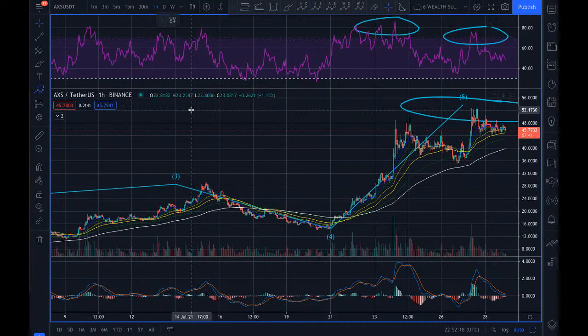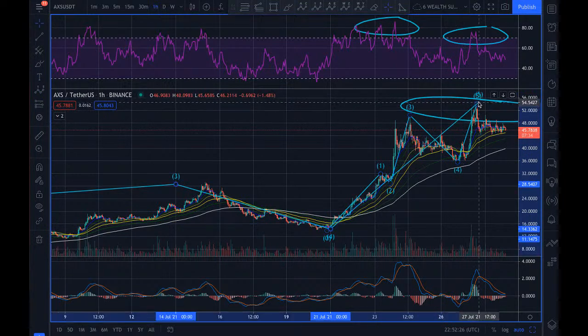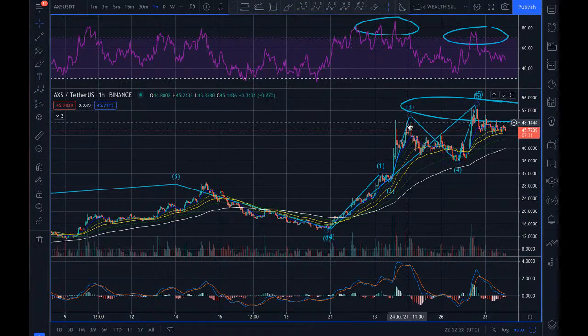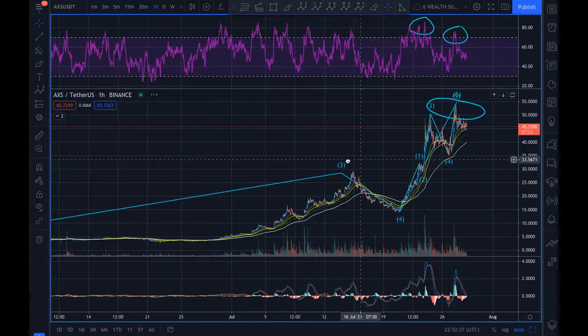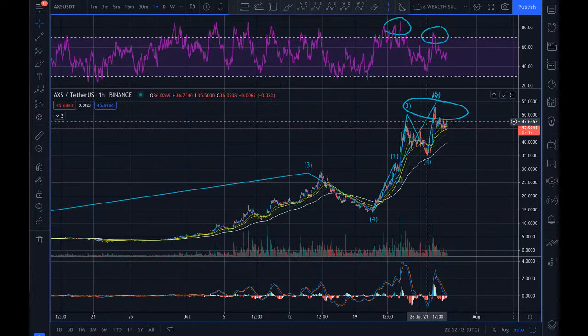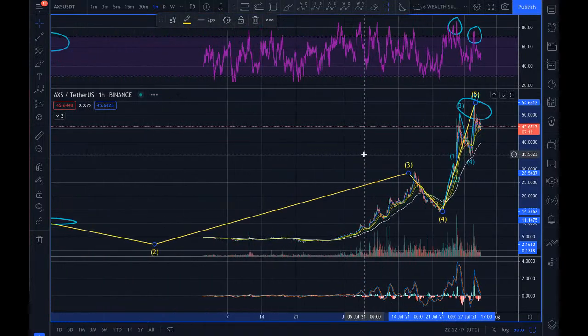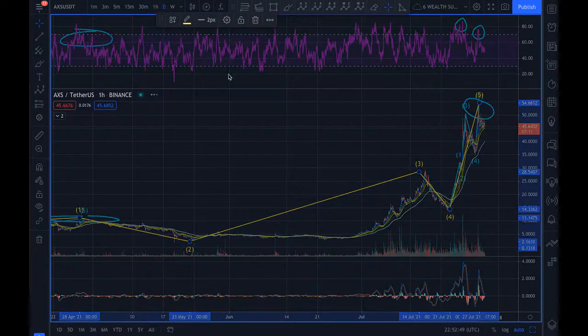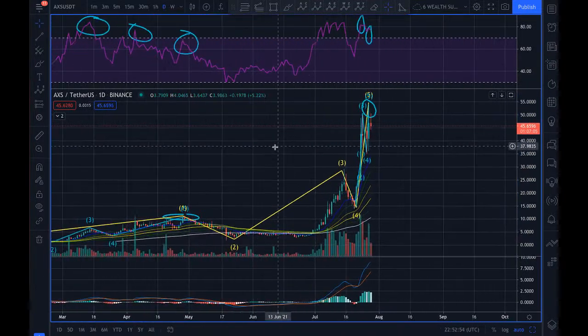Oh, I see. This could have been like this: 1, 2, 3, 4, 5. Yep. Wave 4 was quite sideways compared to wave 2, but I see 1, 2, 3, 4, 5 right there. In the subwave, so being able to count the subwaves in between can help a lot. Change the color of this so you can see it. This makes sense. So that, my friend, looks like it's about done.